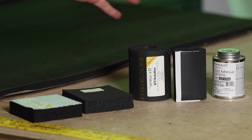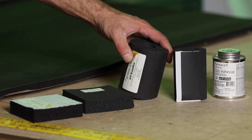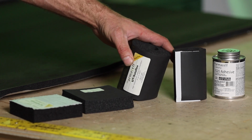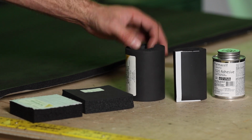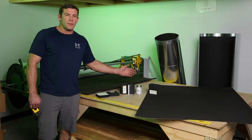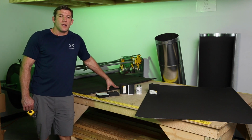You're probably familiar with this. This is the same material that we use to insulate refrigerant lines and stuff like that. It's a closed cell product. Does really good against moisture and other things like that. And I'm just going to go through best application methods, when to use it, when not to use it, and how to use it properly.